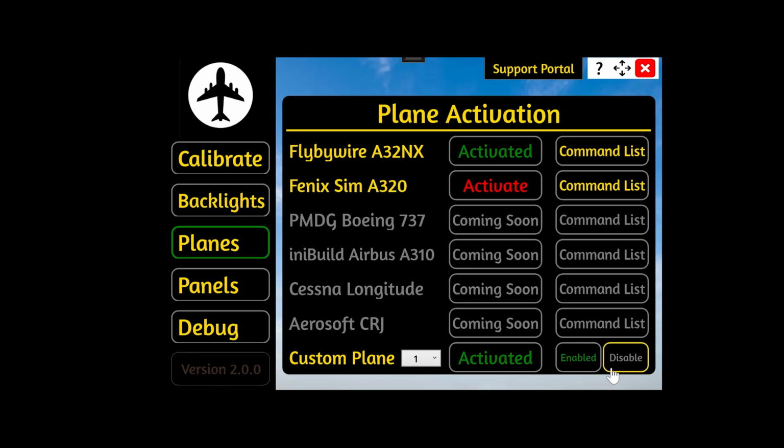If you activate the custom plane option, which again you have to purchase separately, you're going to notice that you have a disable and enable button. This allows you to enable your custom plane or disable your custom plane. So for example, if you're going to customize the fly-by-wire, let's say one of your buttons that you made, you don't want it to do that, or we've had people ask where they have an RMP3 and they want to change it into an RMP2. You can do all of that with the custom planes.